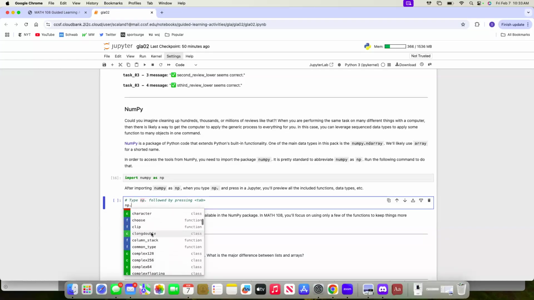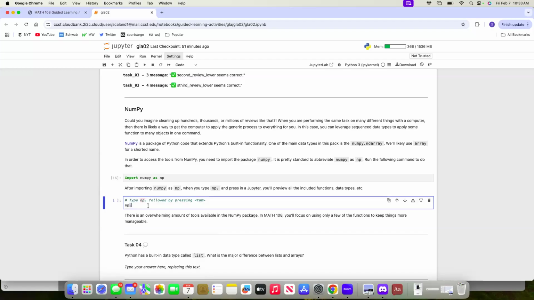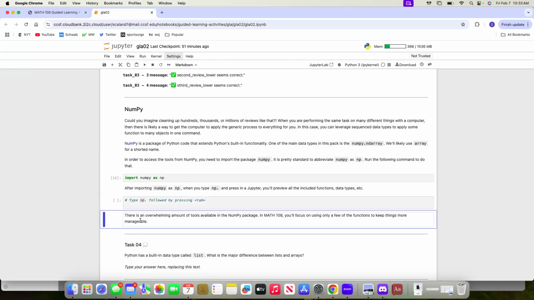As you can see, there's tons of stuff that can help us get a more in-depth analysis. A lot of stuff none of us will ever even use. Especially in this class, we're just going to focus on a few of the more common and more useful functions, to keep things manageable.